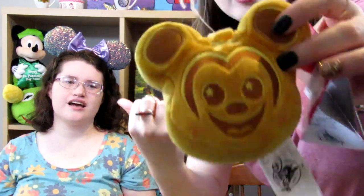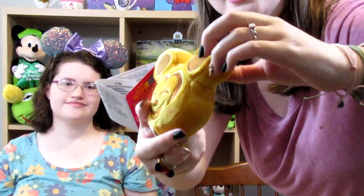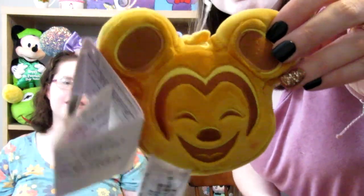And show them the completer, Hope. This is my absolute favorite, and you can probably guess why. It's a Mickey waffle! He's got a winky face on one side, or a bliss face. Pure bliss. And this side is his smiling face. Look how cute he is. He's probably the second most squishable behind the popcorn. Squishability ratings would go popcorn, waffle, turkey leg, cotton candy, churros. I think so too, because the churros are very firm. But yay! So we have all five from this set.